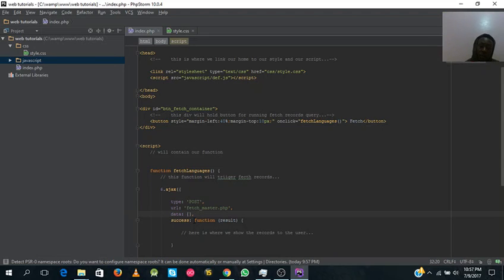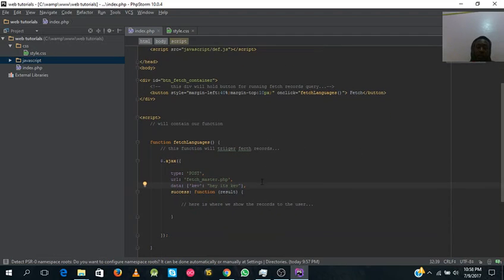So we can say that the data that you want to post to that file is, you know, blah blah blah. We could just have a simple string. This is not really important in this series.